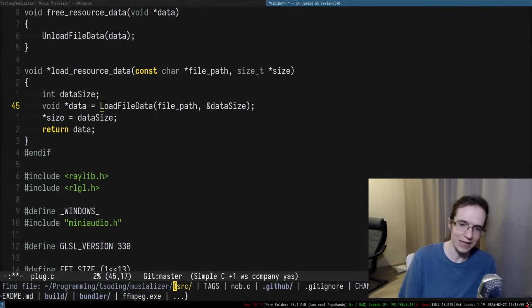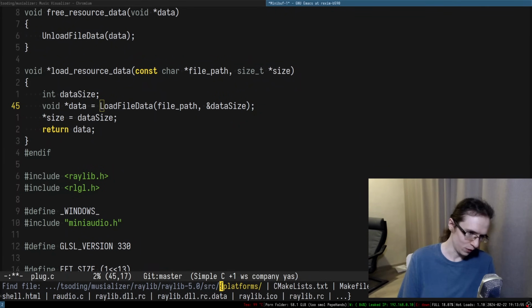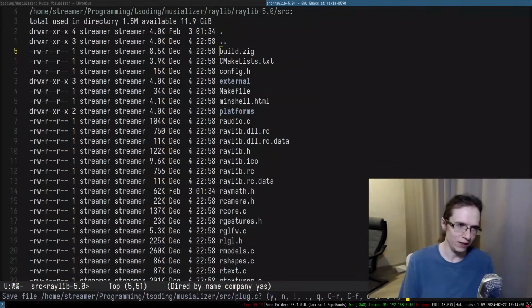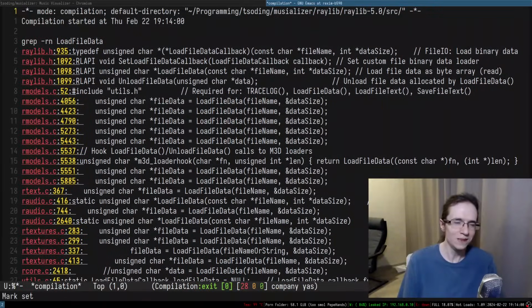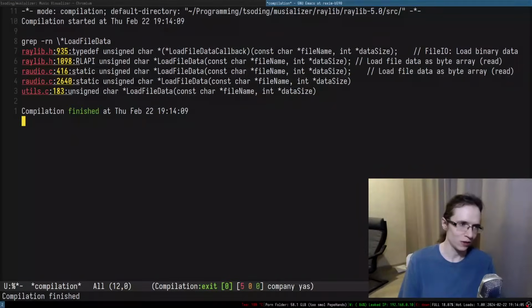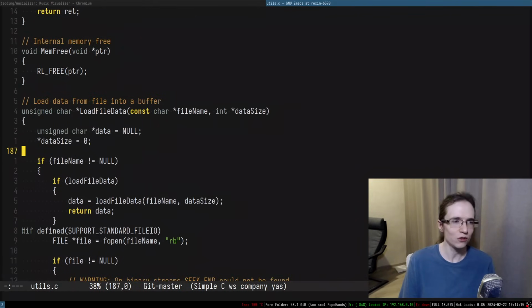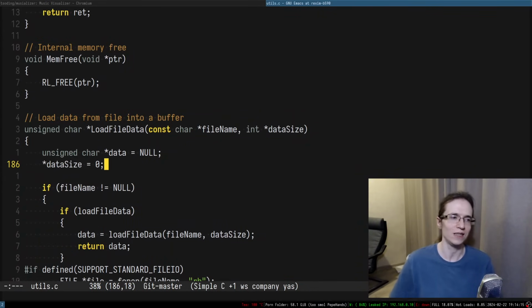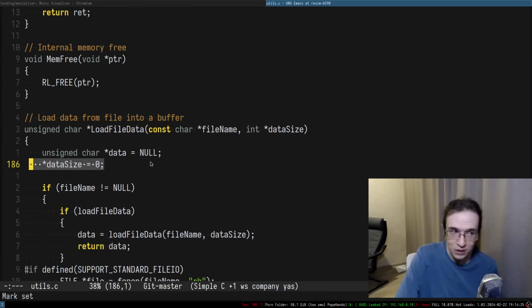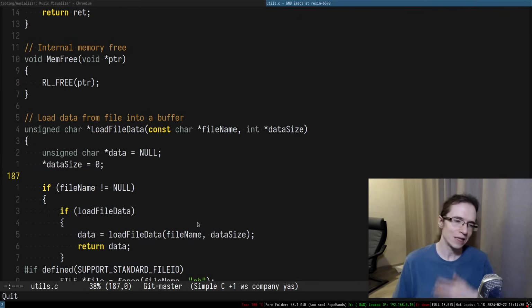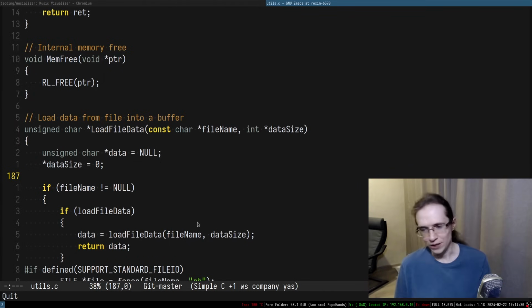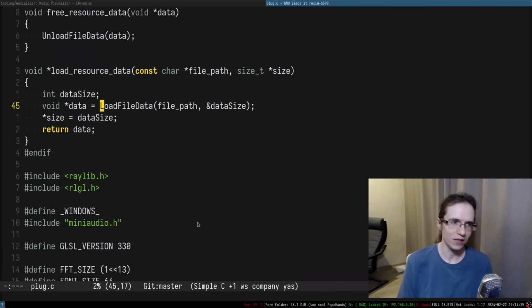Let's literally read the code. I'm going to find the implementation of LoadFileData. Okay, that was a bad idea. Okay, can we just find something like this? I think I found it. Easy peasy lemon squeezy. So it does not take that into account. It literally doesn't care. If you put null in here, it's going to dereference it, and you won't be able to stop it. Anyway, so scrap that idea. We're not going to do that.